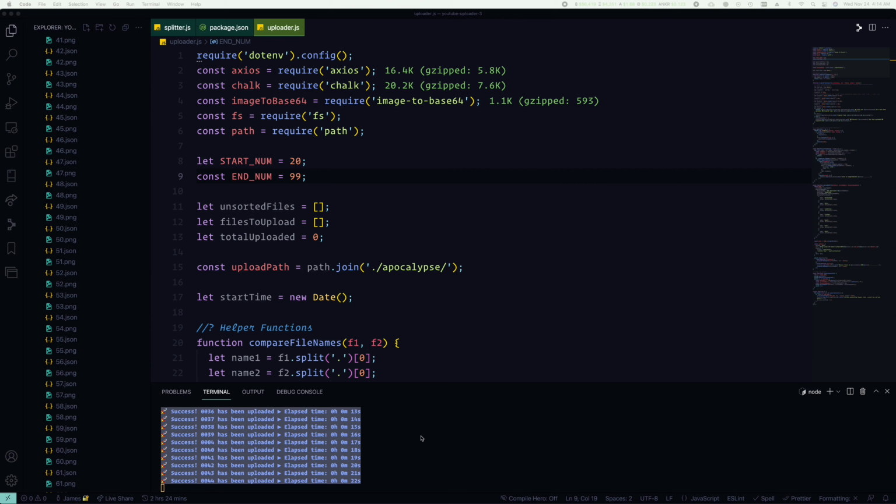You know, to be honest, you probably don't even need start num and end num for this. You could just upload all 5,000, 10,000 in a row, because that's the power of the async generator functions. But I do recommend using this because it's always better to upload things in chunks.